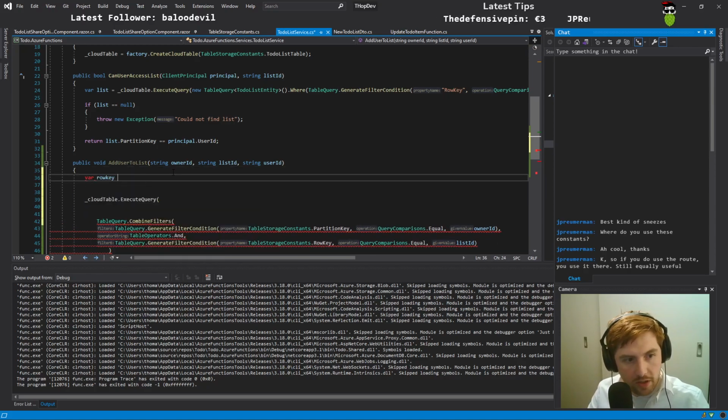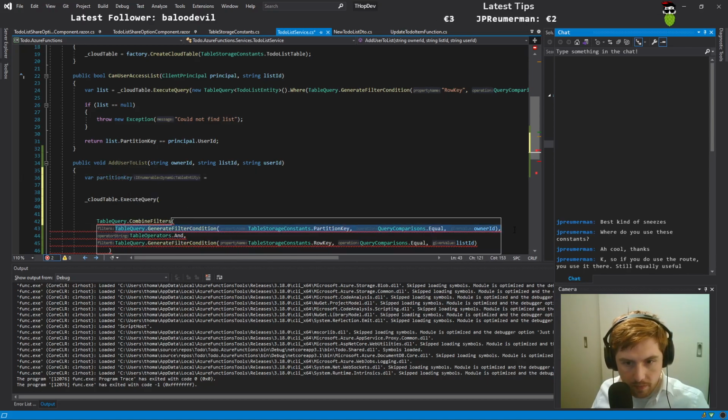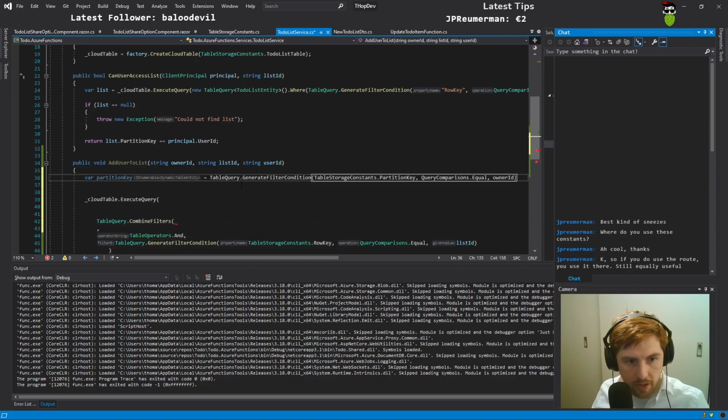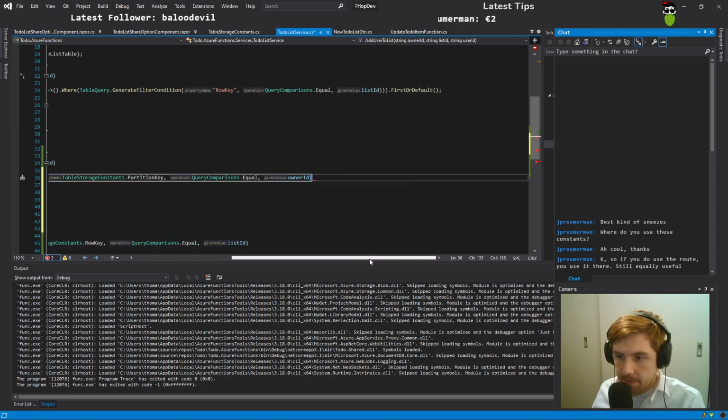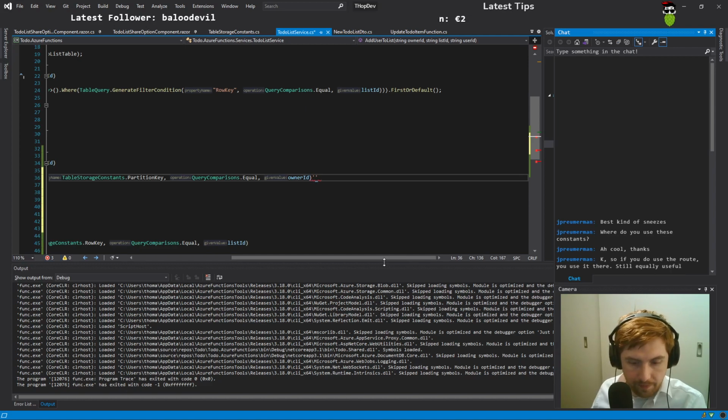Var row key, then partition key. Maybe then it makes more sense.